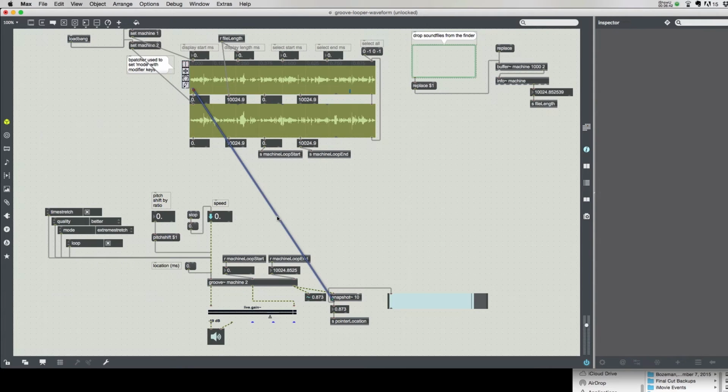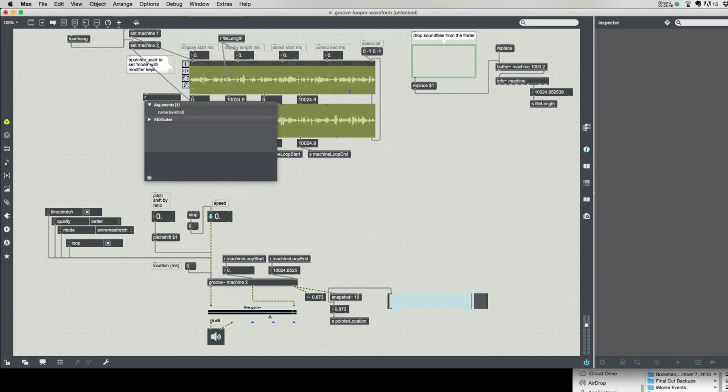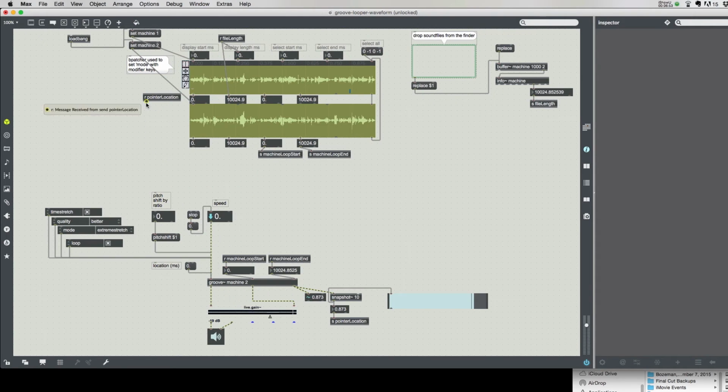And instead of having this long patch cord, there's going to be a receive object, pointer location, and it's going to go into its input. And I know it's the slider input. And let's hide that patch cord.